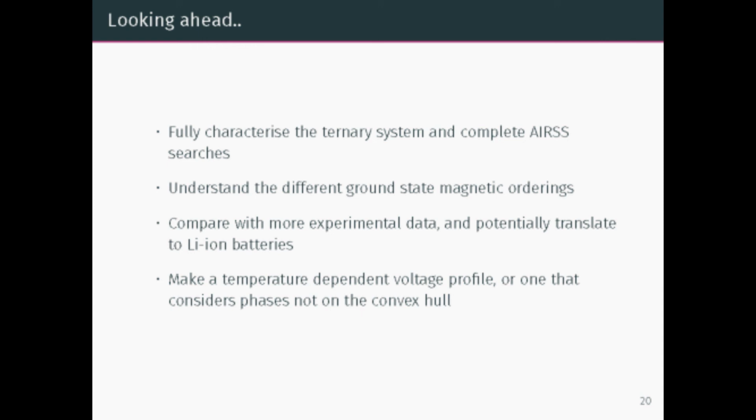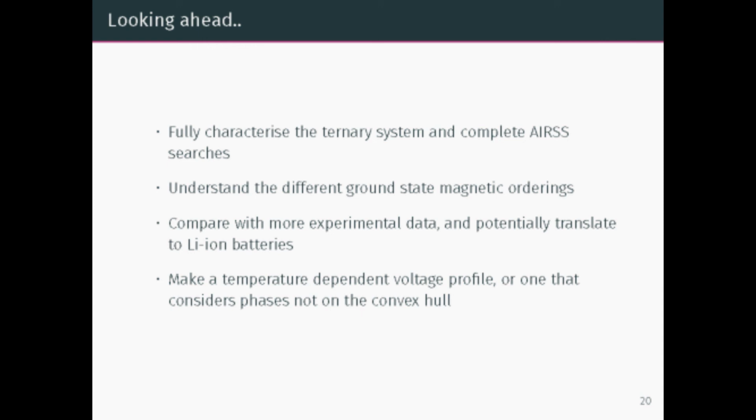And then finally, and if anyone's interested, I have some plots at the bottom. We'd like to add in some temperature to these diagrams, because all of this was done at 0 Kelvin, which is not the temperature that we live at. At least I don't live at that temperature.